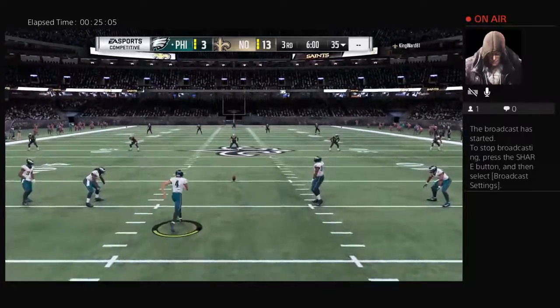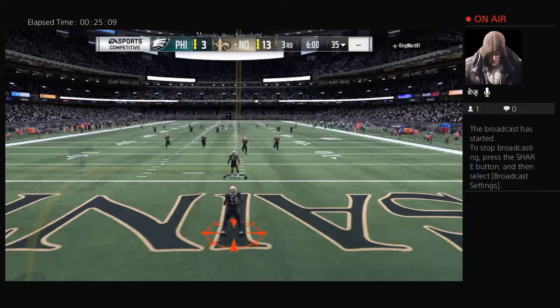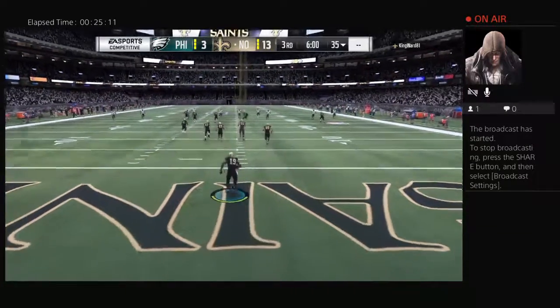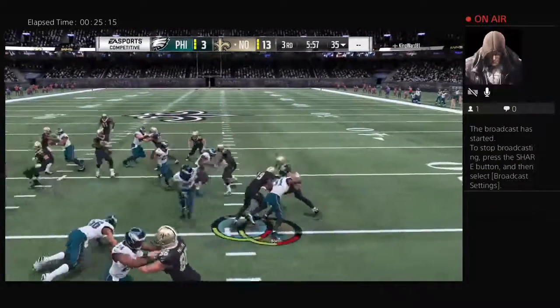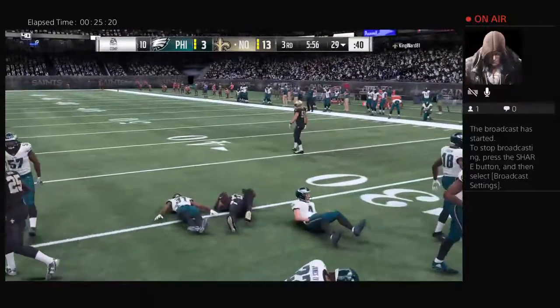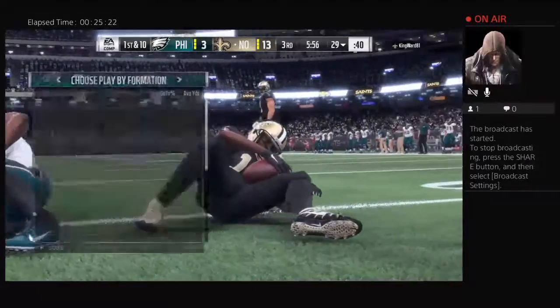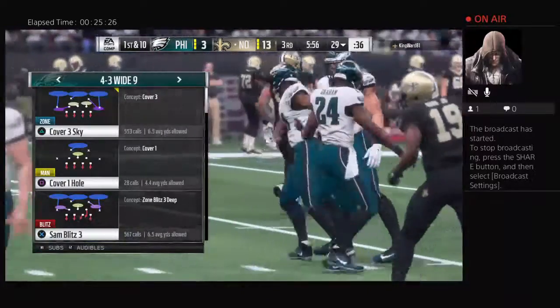So both teams have their marching orders, and we'll get going again here in quarter number 3. This is taken about 7 yards deep. And it's a pretty good return here as he'll get it up to the 29-yard line. Out come the Saints now. They'll go on offense first here to begin the third quarter.